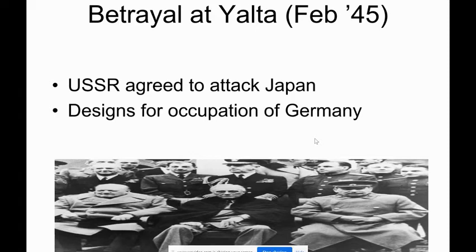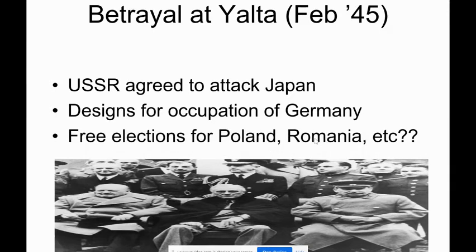Stalin was not interested in that at all. He wanted to break Germany down. He wanted to make Germany agrarian. He wanted them to not have industry, to not have military, and basically they wanted to take over the eastern part of Germany, and that's pretty much what they ended up doing. This is where we start to see the formulation of the division of Germany.